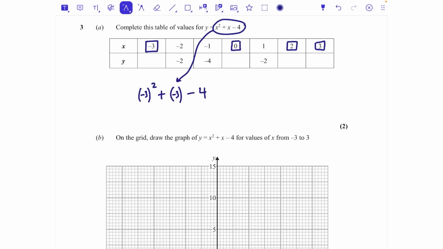So if you click menu, and then it's 3 on mine, it might be slightly different on yours, but it will say table, f of x comes up. Now you're going to type x squared, add x minus 4. On my calculator, to get x, it's alpha, and then the right-hand bracket. So x squared, add, and then I'm going to do that alpha bracket again to get another x, take away 4. Hit equals. Mine says g of x, yours might not. Your calculator might just say f of x, that's fine. Hit equals again if it does, because I'm not interested in that.